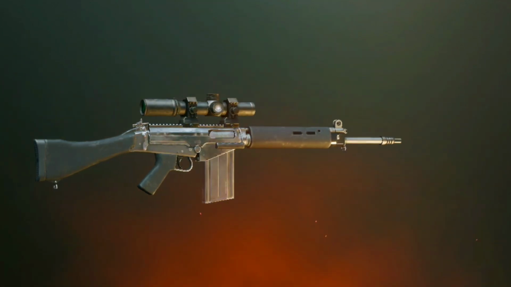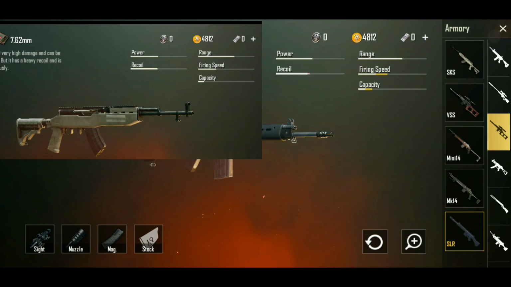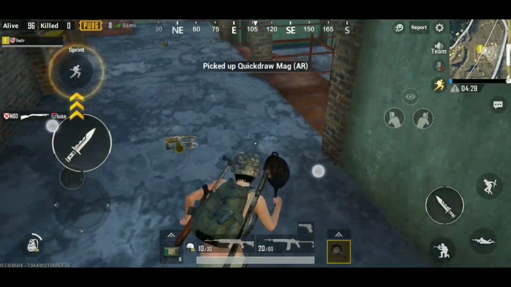Now I want to compare the SLR to the specs of the SKS and the Kar 98. If you've been watching for a while, you know the Kar 98 is my favorite sniper rifle. And as you can see, the range on the SLR is a little bit lower than the Kar 98. And the range on the SKS is lower than the SLR. You're going to get more power out of your Kar 98 than both of these guns. Recoil is going to be less on the SKS, so the numbers are really all over the board here. So let's just give it a run and see how it shakes out, and you can make a decision for yourself.